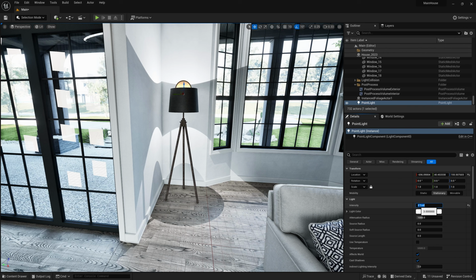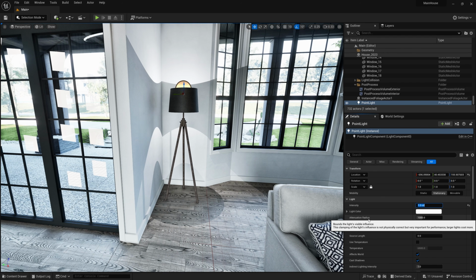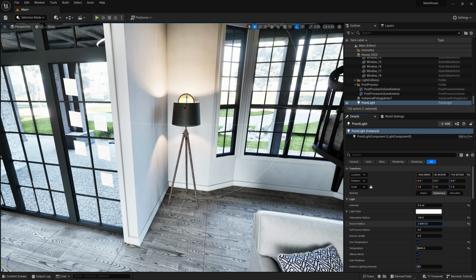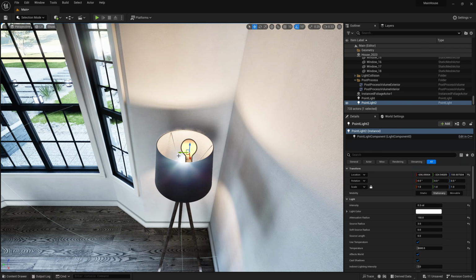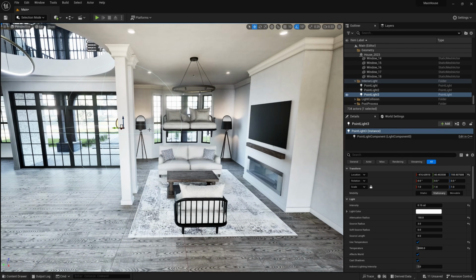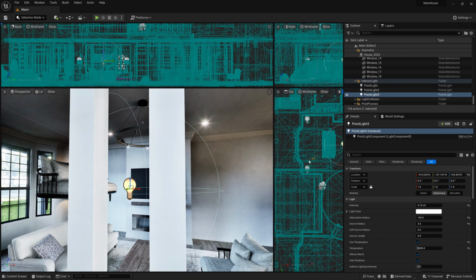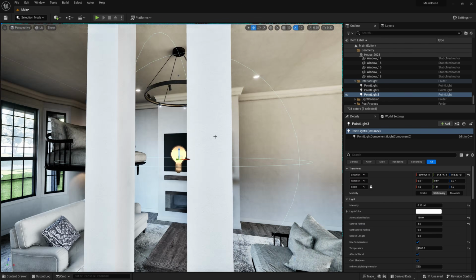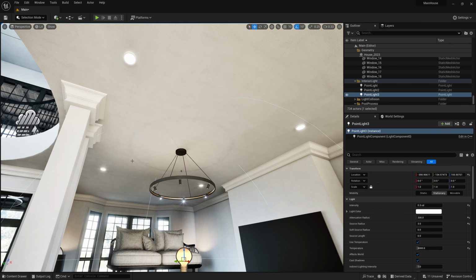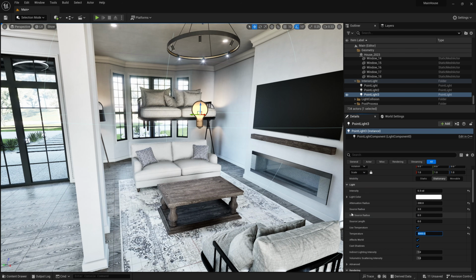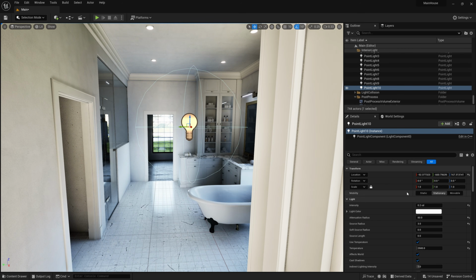Let's look at artificial light. When you are working with dynamic lights, you need to take into account that they affect the performance of the project. Therefore, I used it in limited quantities, mostly point light, since this type of light source is the most efficient. With point light, I illuminated large areas of the scene, such as the area near the fireplace or the entire room, such as the bathroom.